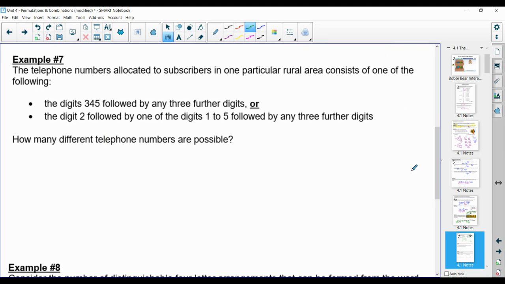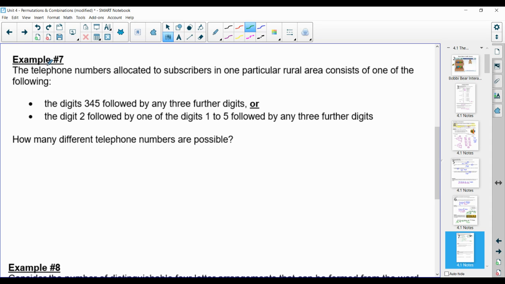All right, so telephone number question. This would be something that we'd actually even have to deal with in our province, is making sure that we have enough phone numbers. You've probably noticed over the years that we've gone from having a 403 area code and a 780 area code to some other area codes as well. And that's because the more cell phones we have, the more phone numbers that we have, the more numbers we need to come up with, so the more combinations that we have to allow.